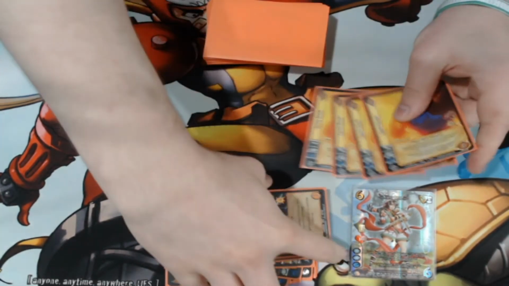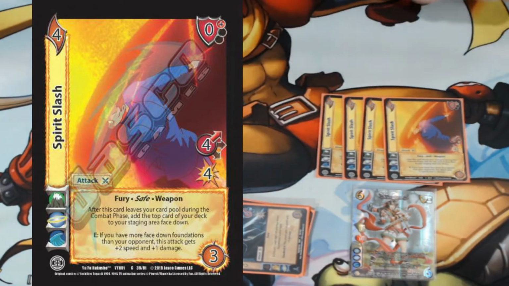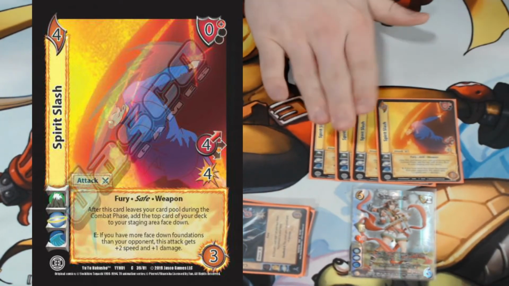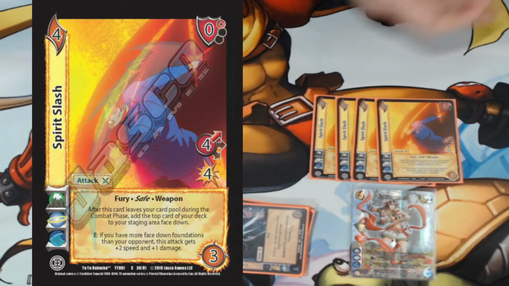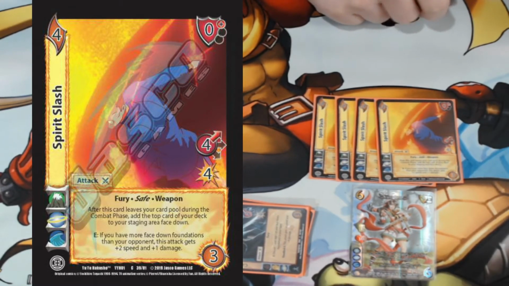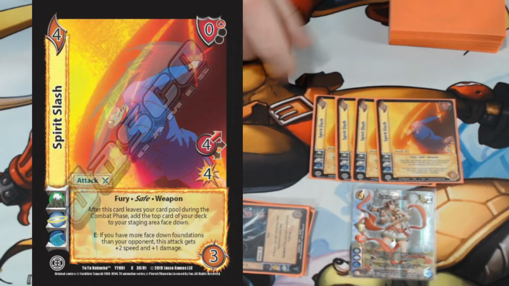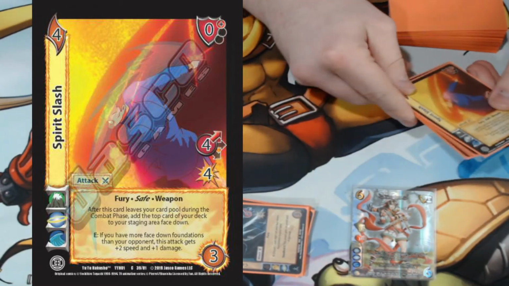Up next, we've got 4 Spirit Slash. The reason this card was in here, honestly, was just a 0 high block, and it combos really well with having more face downs than my opponent. If I've got more face downs than them, it gets 2 speed and 1 damage. It's just a 6 high for 5, and just pushes off more damage, or pushes through and grabs you an extra momentum every turn. It's very solid. Does it need to be in here?